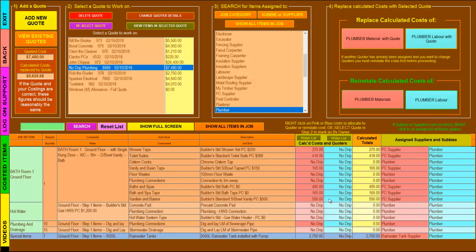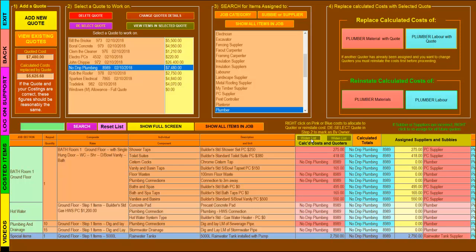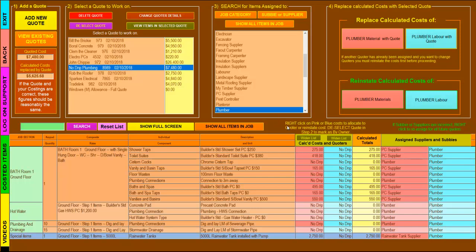Plumbing. Now, if you can't see the full name, just hold your mouse over widen list and it'll put it straight out, and the same with this one here, so that you can see the full name and also the quote number. And if you move your mouse up here, it'll send it back in again. Okay, so just hold your mouse over or move it out and it'll increase it again. Okay, so you see here that the quoted cost was $74.80, the calculated cost was $5,600, so there's a fair bit of difference in that one, so I would probably start to look at maybe some of the plumbing prices.